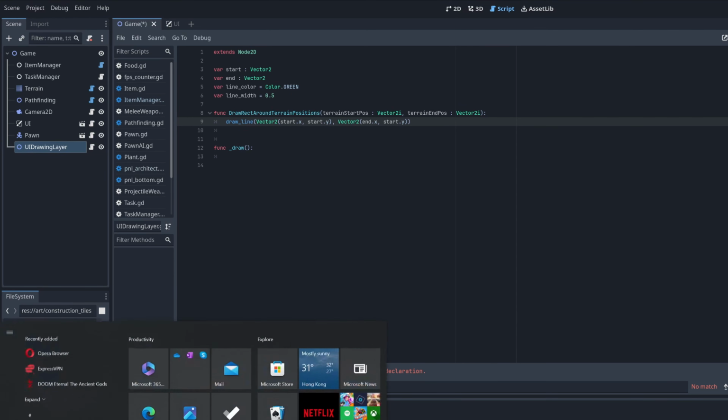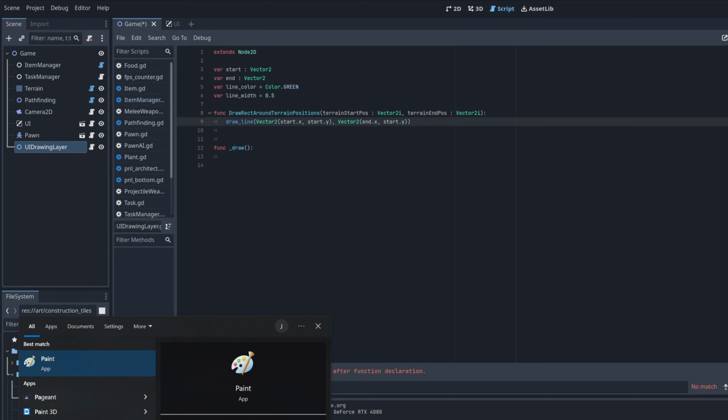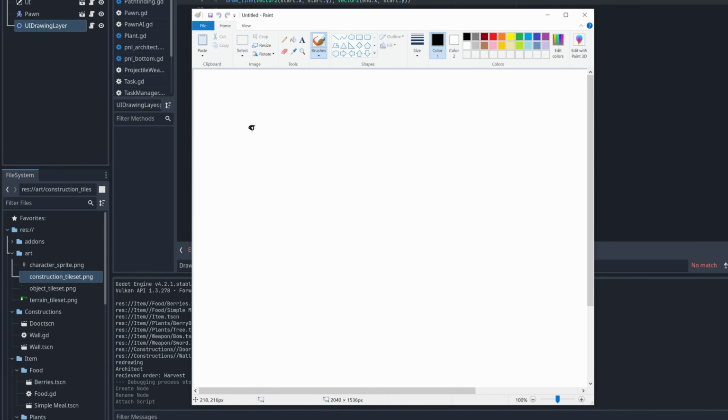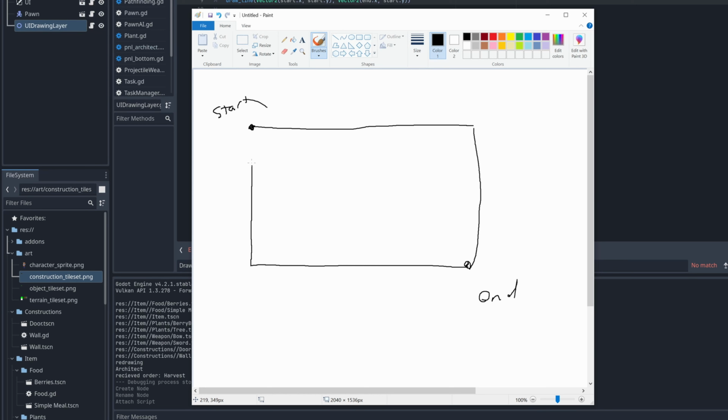I'll tell you what, I'm going to draw this. I think it's a little bit tricky to understand. So we've got this position here, start, and we've got another position here, end. And so we're going to draw from here to here, to here, to here, to here.